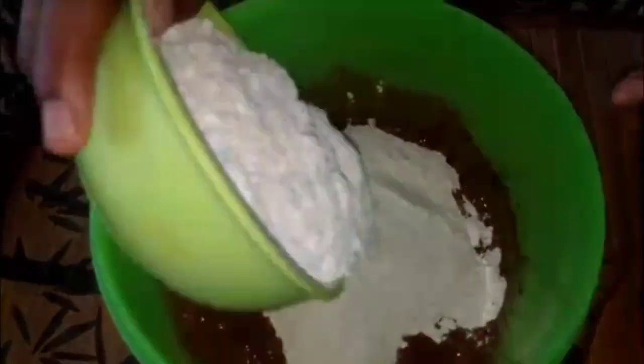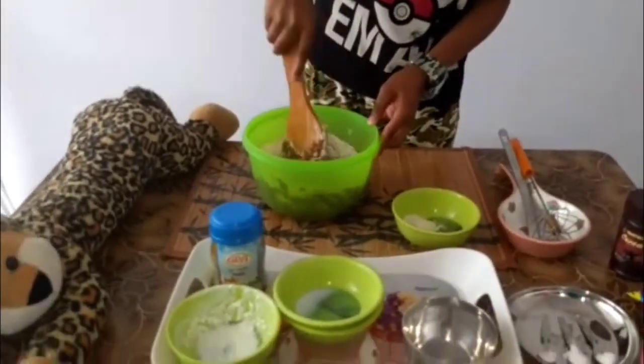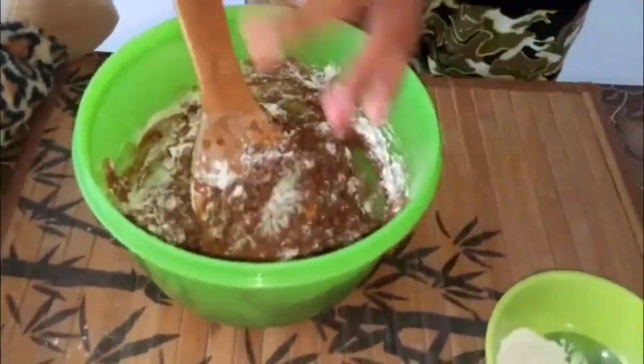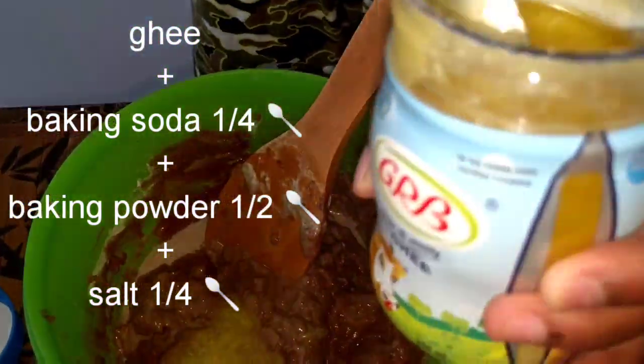Now we have to add our 2 cups of whole wheat flour. We have to mix it using the folding method. It's the easiest. Now add ghee, baking powder, baking soda and some salt.